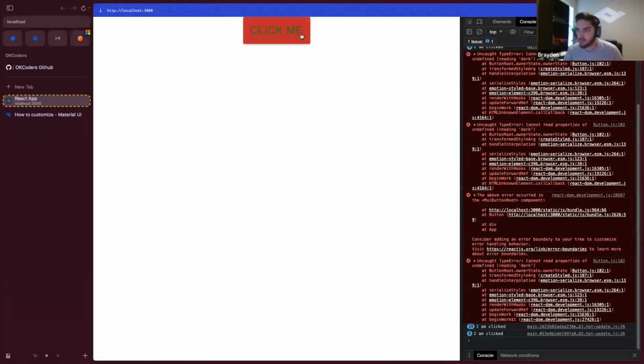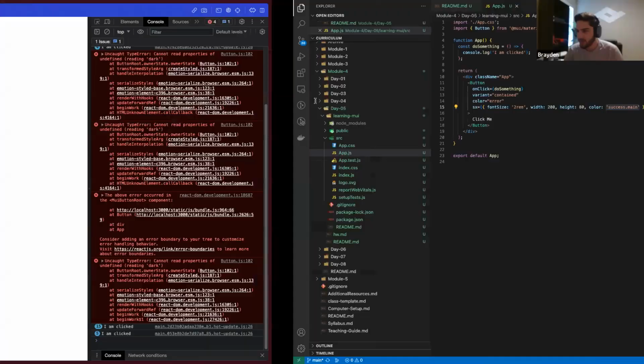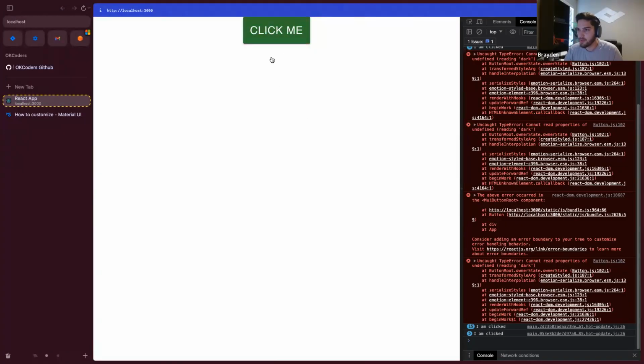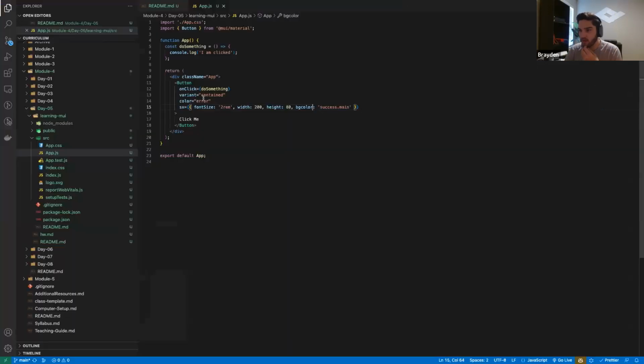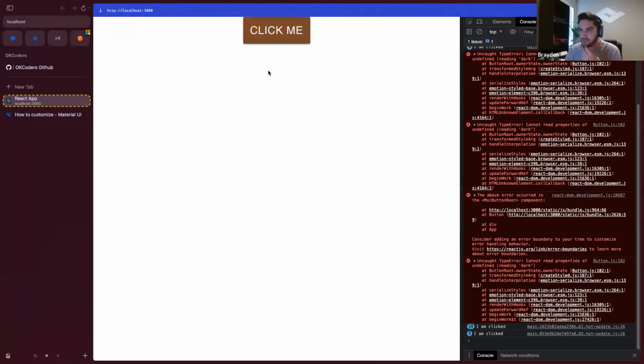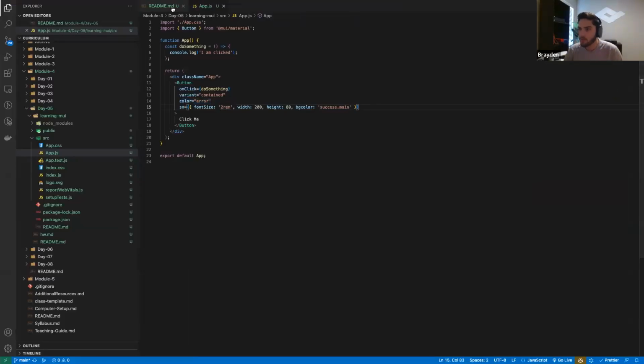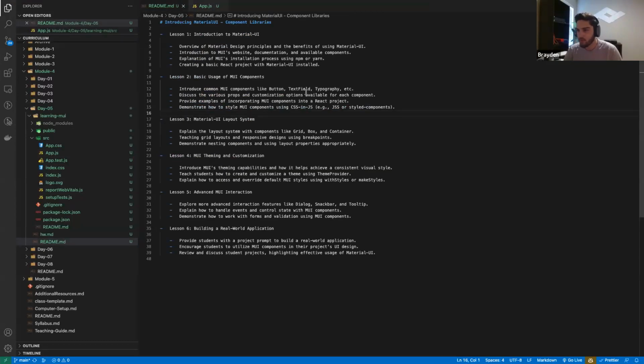Okay, so I set color to success main, and now it is red and green and ugly. What if I do BG color? Sweet. So it set the background color to that success.main property, but it still has the button's colors from this error, and so the hover style still exists, and that takes over whenever you hover. It takes the error variant or the error colors styles. Sweet. Okay. So that is just the button, and we'll go over a few more.